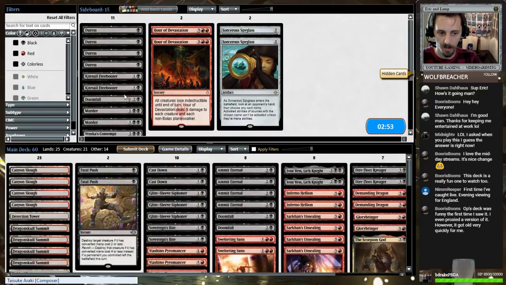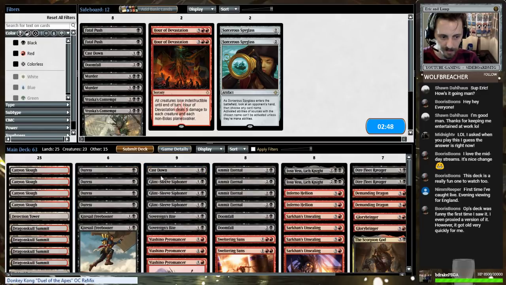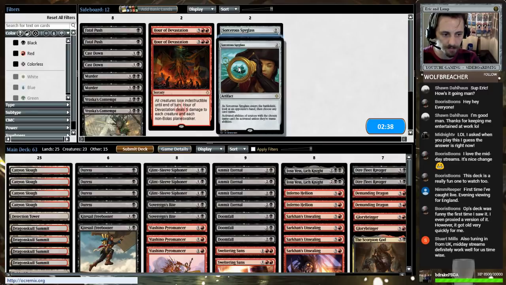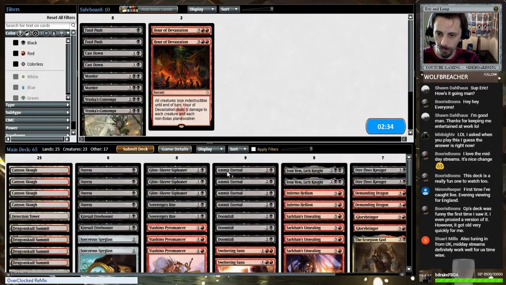And we've got a lot of toys for him. So, we don't need Fatal Push. Cast Down's probably not going to be a thing. Sovereign's Bite, maybe. We'll see. I'm going to look for a couple more cards here. Activated abilities with Sorcerer's Spyglass. You can name the Aetherflux Reservoir. You won't be able to stop the life gain, but they won't be able to kill you with it. So, that's a thing, you know.